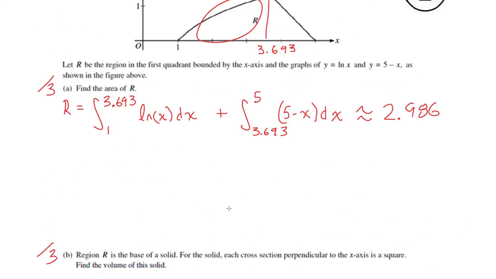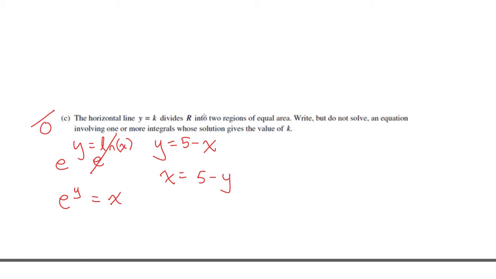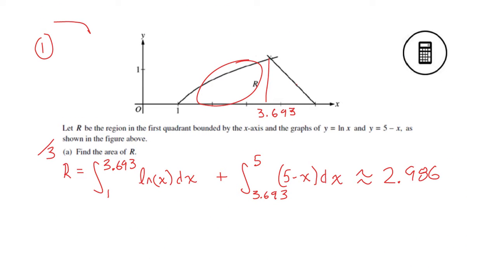And if I'm looking at a tilted graph, that means this is going to be my top function, this is going to be my bottom function. So I'm going to say this top function minus the bottom function, and I'm going to divide it into 2 parts. So here we go. Here's your answer. The integral between, and now we have to have different bounds. We have to find the y coordinate here. Remember, instead of our bounds being from 1 to 5, our bounds are going to be from 0 to whatever that point is.